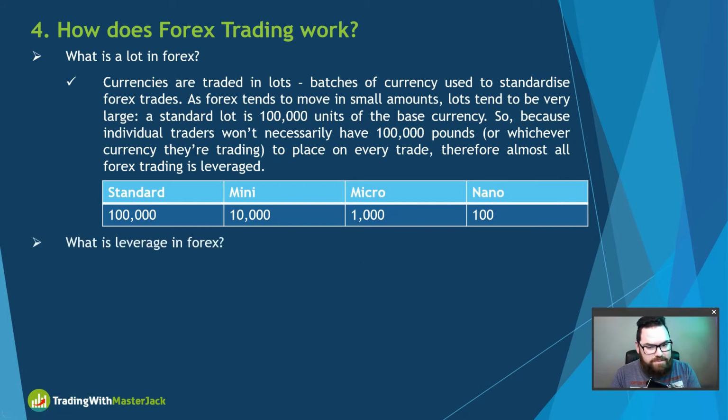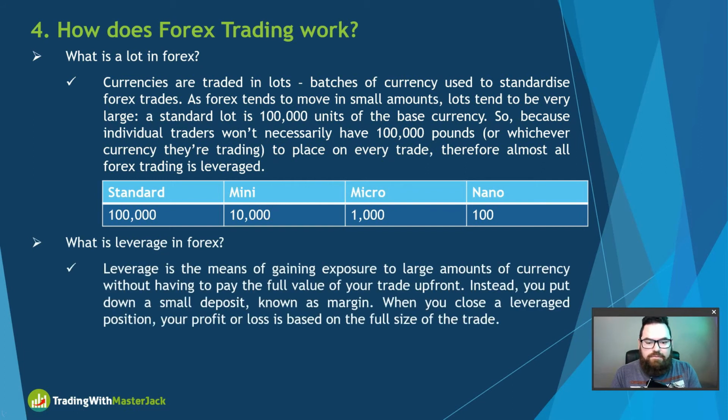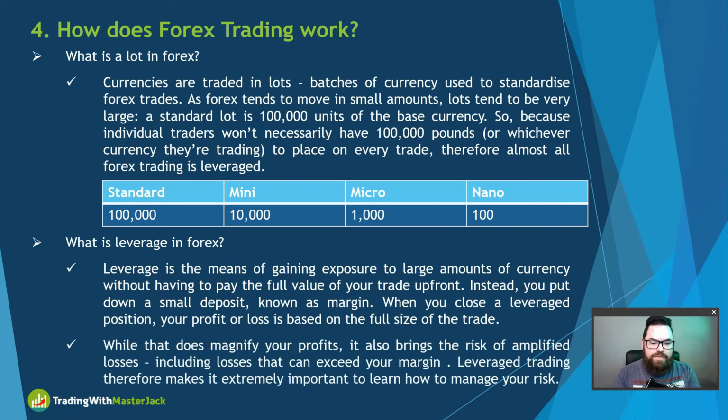What is leverage in Forex? So we've heard that word a few times. Leverage is the means of gaining exposure to large amounts of currency without having to pay the full value of your trade up front. Instead, you put down a small deposit, which is known as a margin. When you close a leveraged position, your profit or loss is based on the full size of the trade. While that does magnify your profits, it also brings the risk of amplified losses, including losses that can exceed your margin. Leverage trading therefore makes it extremely important to learn how to manage your risk.